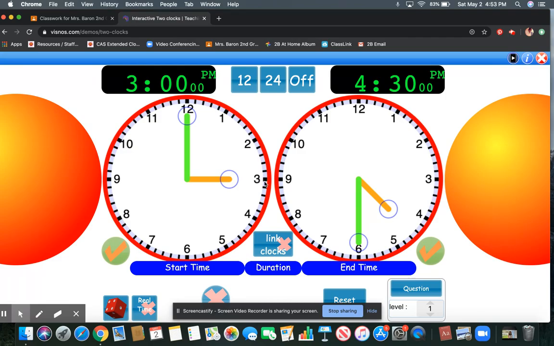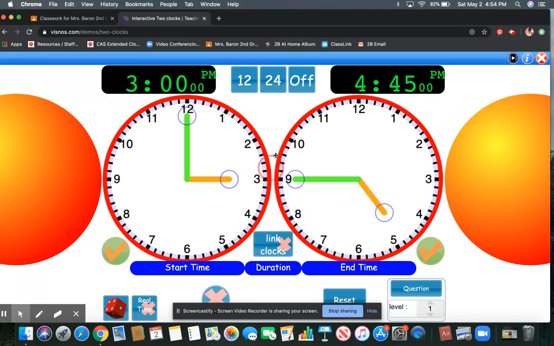So from 3 to 4 is 1 hour, and then the question is 4:30. Now I'm going to show you how I would do it. So from 3 to 4 would be 1 hour, and then 1 hour 5 minutes, 1 hour 10, 1 hour 15, 20, 25, and 30. So from 3 o'clock to 4:30 would be an hour and a half.